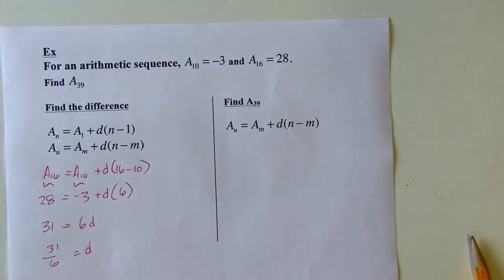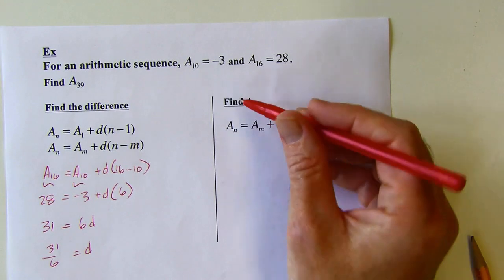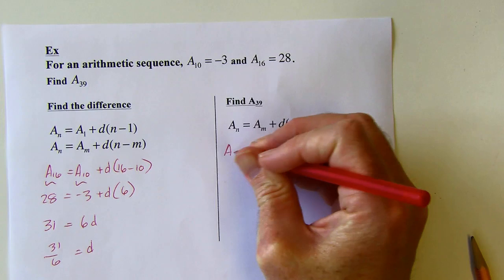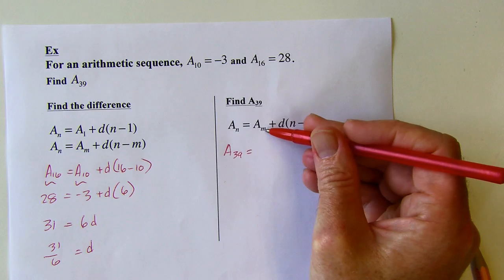All right, so hey, I got a fraction. You could convert that into a decimal if you wanted, but use the exact value, right? That just happens sometimes, so we're just going to have to deal with that, okay? So then I'm going to move over here. I'm looking for a sub 39, so I'm going to put that in that first position. Okay, now I can use either of the other numbers over here.